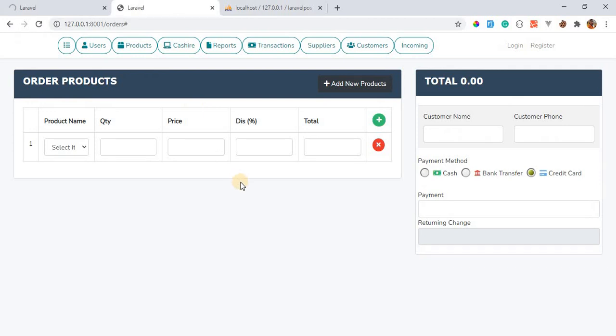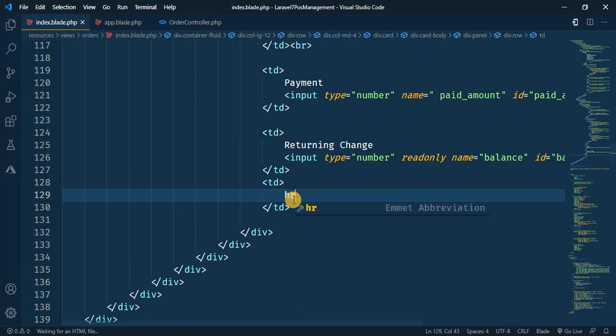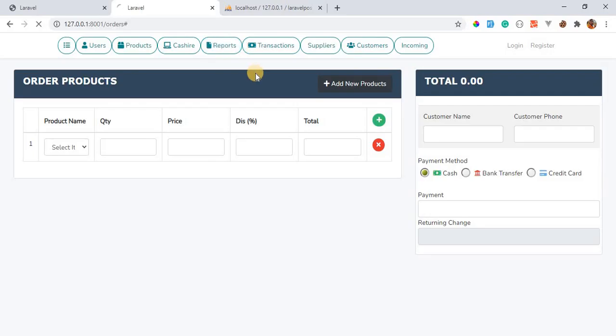No, not this one, this page. We don't have anything in the HR here, so I will add another TD here, possibly right here, for the HR, and refresh this page. Nothing happens.